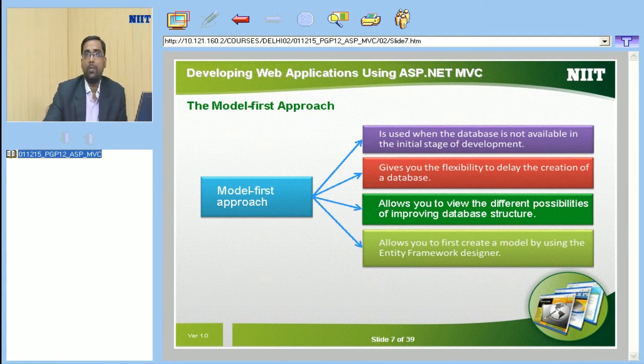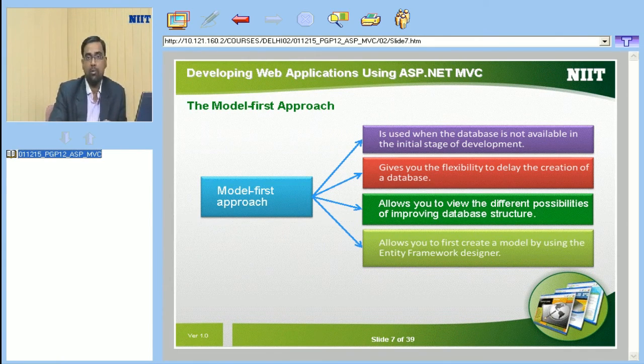There is one question from Kolkata College Street. Will the database be created automatically from the model class? Yes, that's what I'm saying, it will automatically create the database from your model. Suppose you have created four models: customer, product, orders, employee.